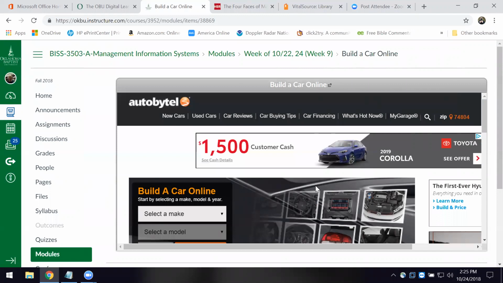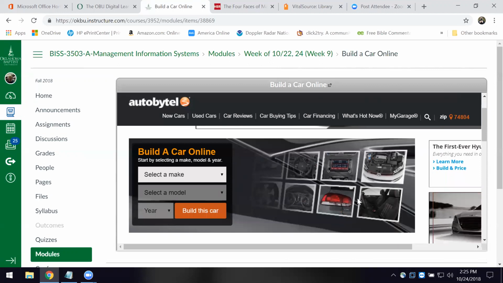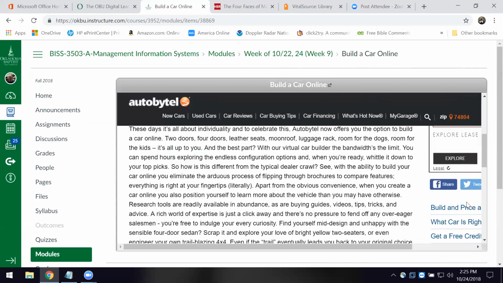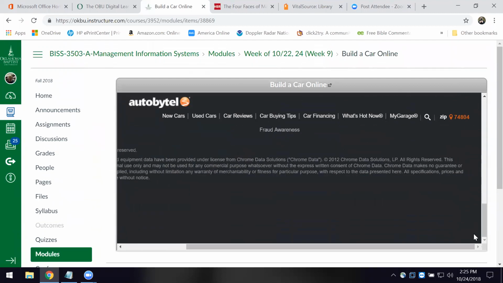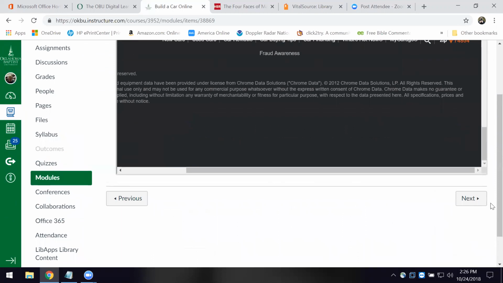And I have noticed, and I hang around automobile places a lot, because I think it tells you a lot about people and what they're after and what they like. And it's a way for me to kind of see how people are responding to all these new technologies, because if there's anywhere where MIS is really being used, it's in the automotive world. And it just fascinates me that people will make purchase decisions on things that they would have never even dreamed that they were making. How much Wi-Fi access, how many USB ports, all this kind of stuff in a car. So it's fascinating stuff. So I would encourage you to go in, build your car, select a make, a model, and away you go. And again, it's a great site to look at because it gives you some announcements about that.